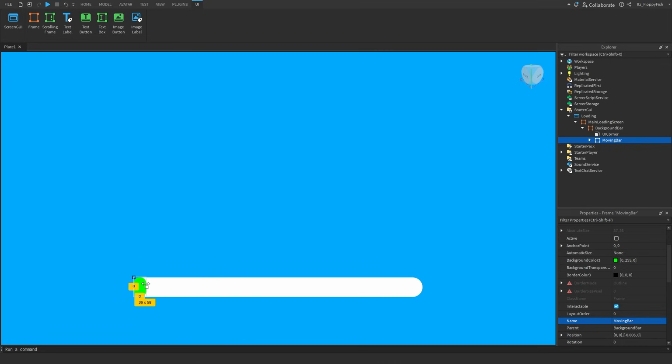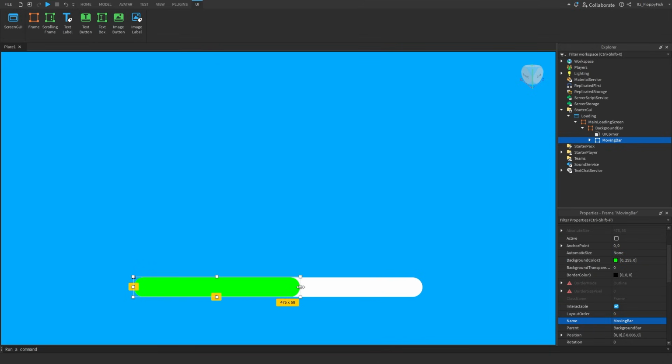As the player's data gets loaded, this is going to continue to expand, and then once it reaches the end, the game will eventually load. This is going to represent how much is loaded. So you can see there maybe 50% or 40% or whatever. Over here it may be 90% completed. And that is basically what these two bars are going to be doing.